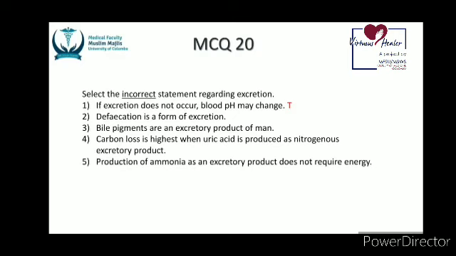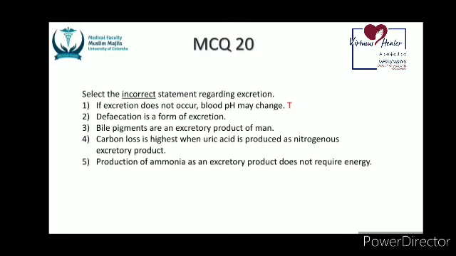Statement number 2, defecation is a form of excretion. Now we know that excretory products are formed within the cells as a byproduct of cellular metabolism. But feces are not produced within the cells, they are produced within the gut lumen, and they consist of the unwanted and undigested food materials after the absorption of all the nutrients in the food. So feces are not excretory products, and therefore defecation is not a form of excretion, and therefore statement number 2 is incorrect.